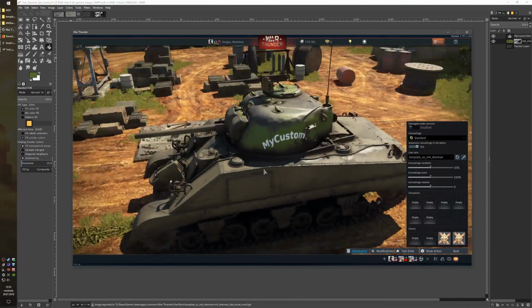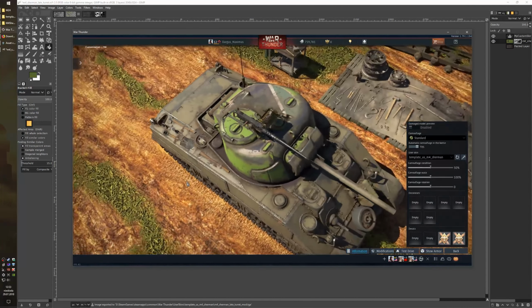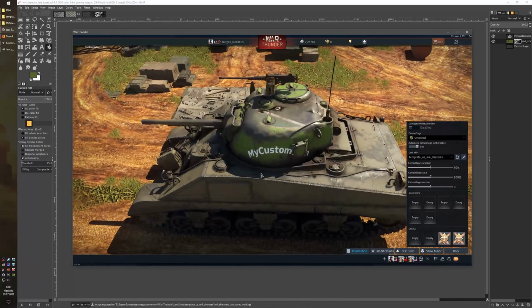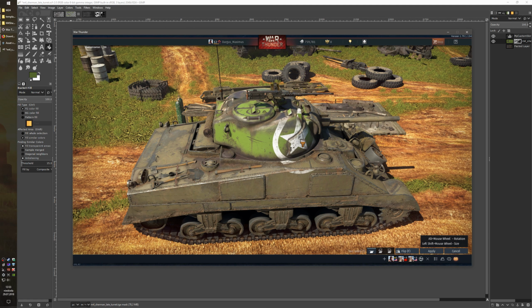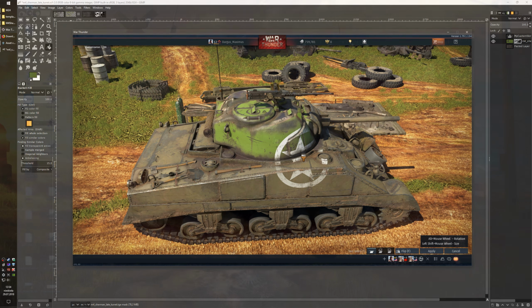refresh, and as you can see, the green paint started appearing in several places. And let's try to add our decal on top of it, and yes, as you can see, it's working. We can paint our whole tank in any color we want and still see our custom decals. It's really amazing. This is the part I was missing in every other guide, that's why I created it.